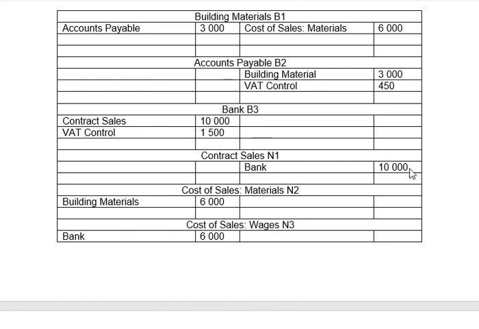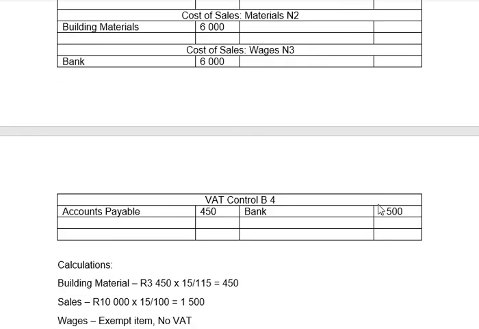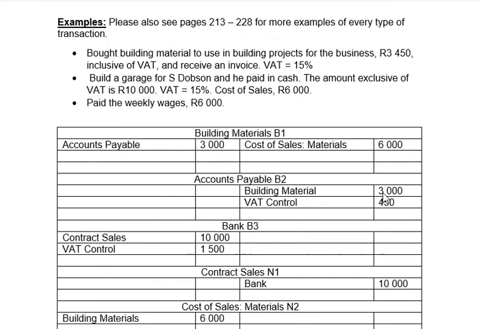So the inclusive amount, the amount with VAT, the two entries, goes to bank account. Exclusive amount goes to sales, and then the VAT portion to the VAT control account credit side because it was a sale. And that's what you'll do for all of these accounts. See whether it's a VAT item, calculate the VAT, see if it's inclusive or exclusive, calculate it, and you should be fine.